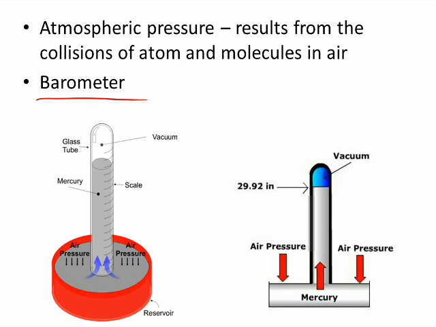Now, a barometer is a way that we can measure atmospheric pressure. If you can visualize here, we have all this air pressure pushing down, thus causing this mercury inside the barometer to rise. Now, the more pressure, the higher this barometer is going to go. The less pressure, the less the barometer will go. It's not going to go as high because there's not as much pressure.